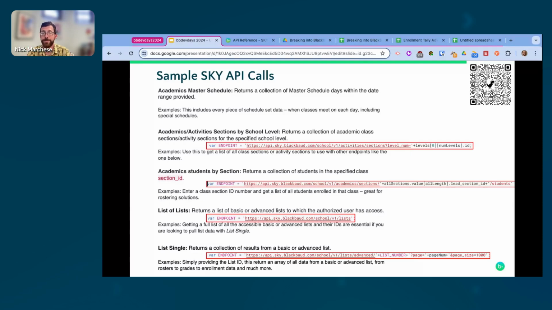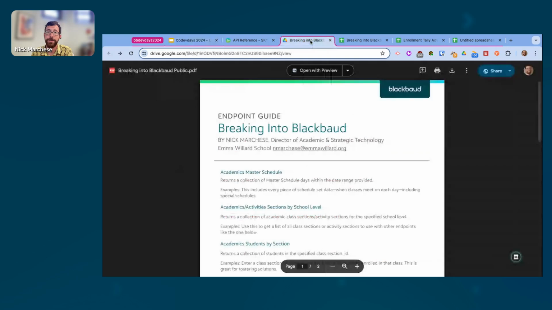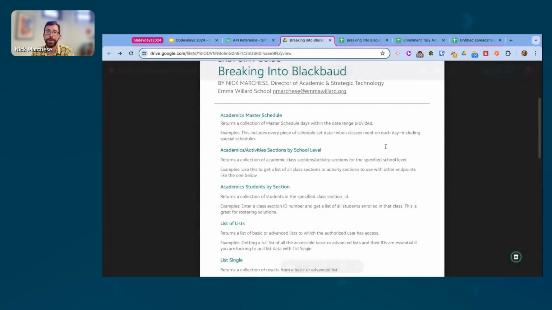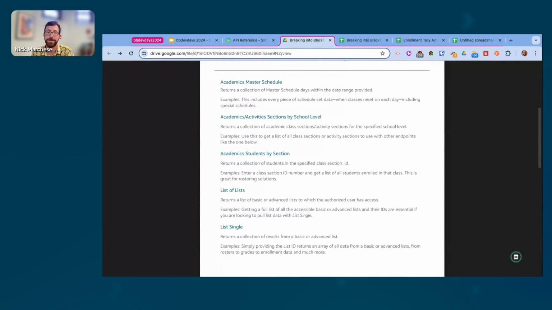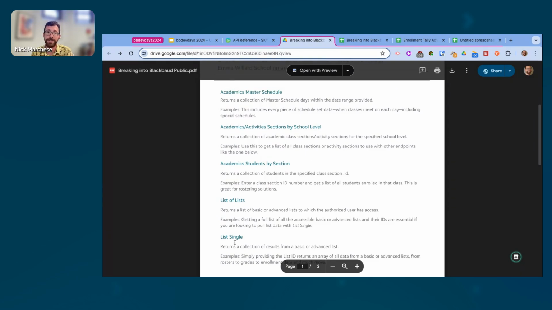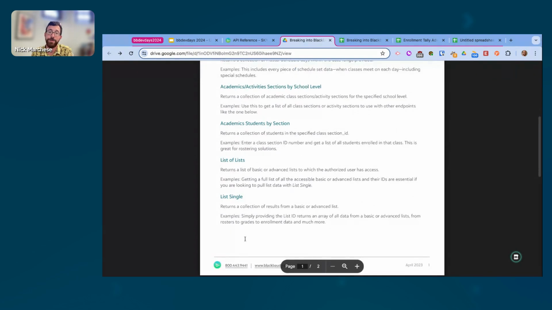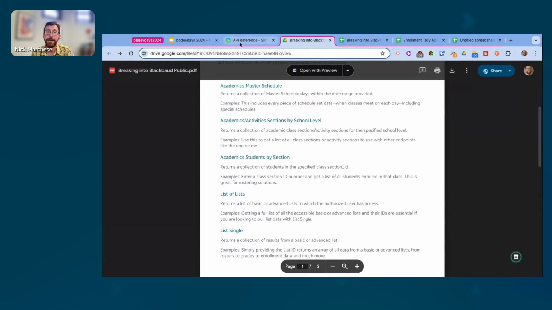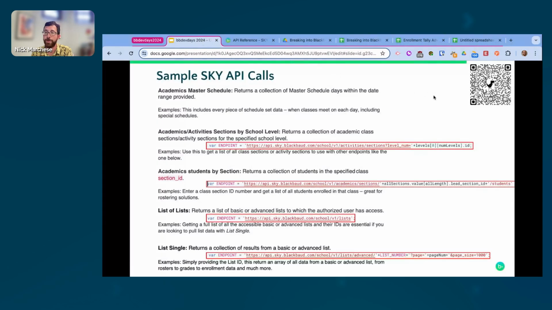The list of lists, that's saying, hey, you have access to all of these lists. I'll show you what that looks like. And then list single is, okay, we're going to pick out one of those lists, and now let's actually get the data from it, and we'll return that here. So I'll show you what those look like in a moment when we switch over. In addition, I'll show you the link towards the end. There's this other little reference page that I made from a couple of years ago now that essentially just gives you a simpler version of that, so you know what some of these endpoints do that I found to be the most popular. Okay, so I'm going to keep on rolling here.